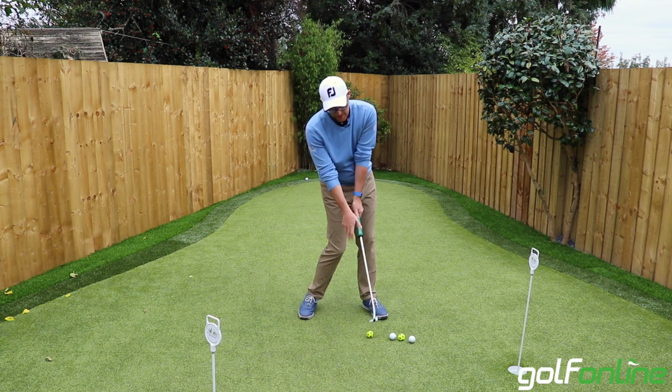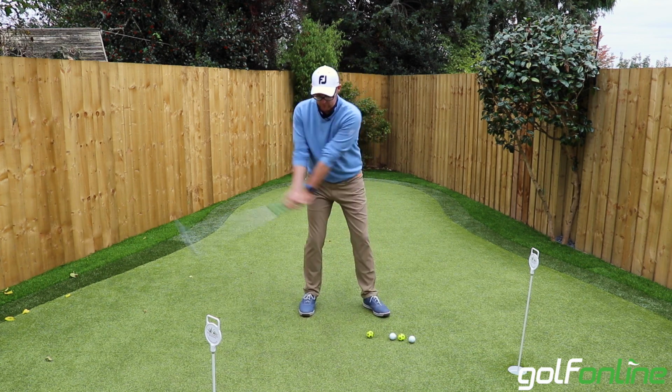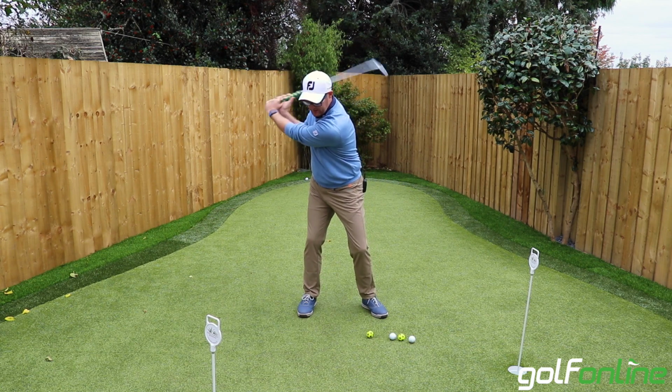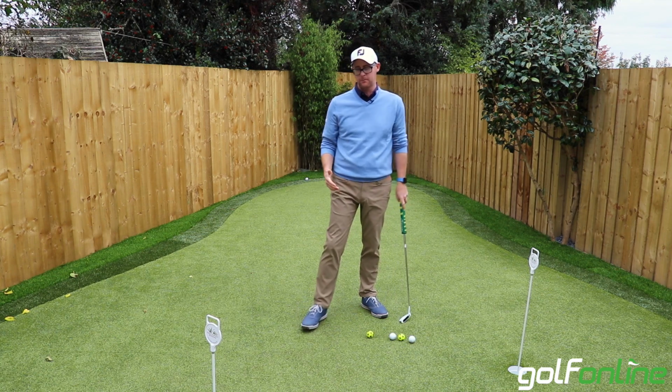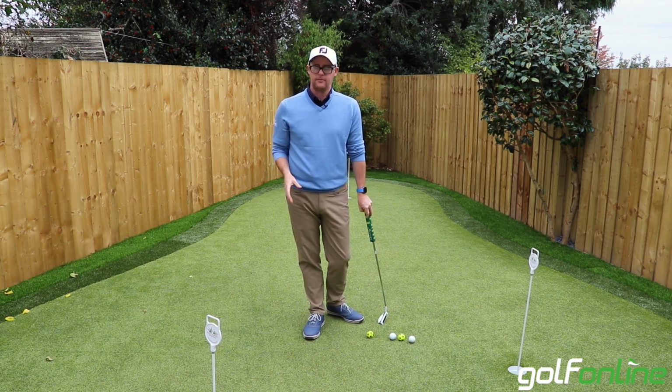This allows a catch up of the face to the handle. So forget any ideas of lag. Some of the most success I've had with people who block the ball is getting them to feel like they chuck the angles away here to then hit the ball. I get everything catching up a bit better down the bottom. Again, the face in relationship to the path works itself out a bit better.